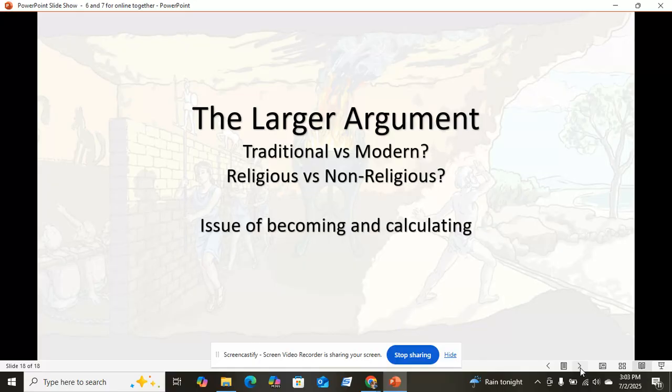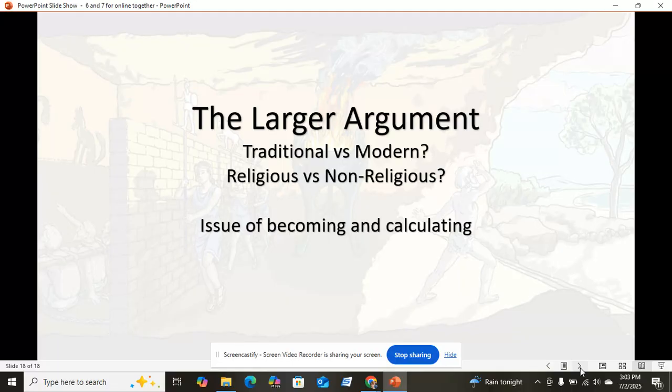Calculation, manipulation, bargaining versus becoming what is intended in the design, right? Are humans designed to fulfill certain things and act in certain ways, and therefore living in line with that order through temperance and self control is what produces good people, and being a good person allows you to make right decisions? That's one way of approaching it.